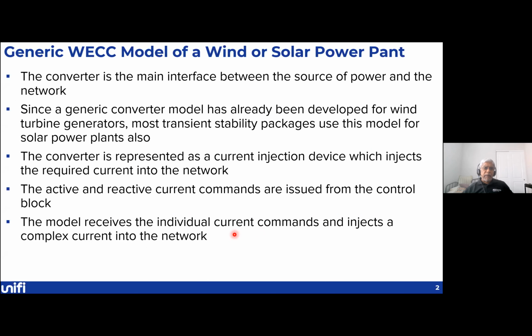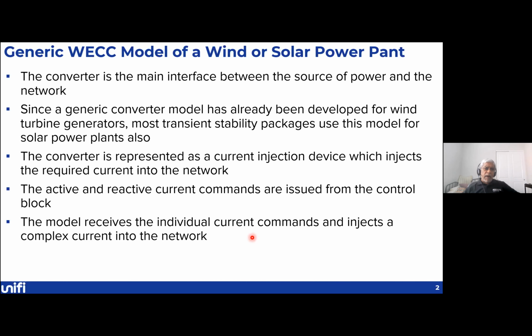And in doing this, people realized very early in the game that the converter is the main interface between the source of power and the network. And I'll give you a brief history a little bit later, but I think the first set of these generic converter models had already been developed for wind turbine generators. And this specific model is primarily used even for interfacing solar PV units in terms of doing transient stability simulations.